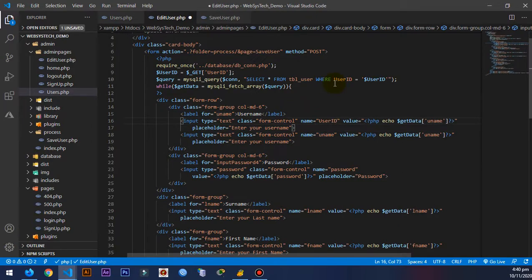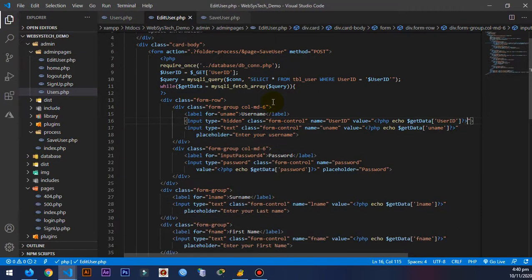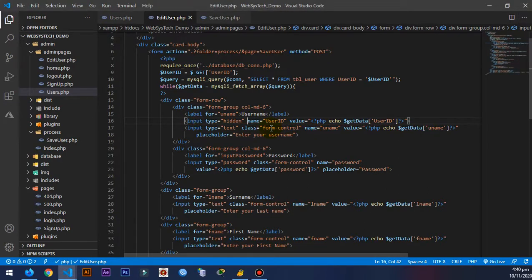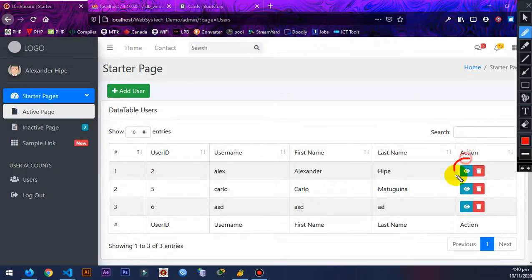User ID. So, naka-hide lang si ID. And yung value niya is user ID and not necessary with the placeholder, hindi na kailangan. Also the class, hindi na kailangan. Yung importante lang ni ID is user ID and the value. Why we need the user ID and value? Of course, when we click this button, we have to see the value here. Dito kayo tumingin. The value, user ID.